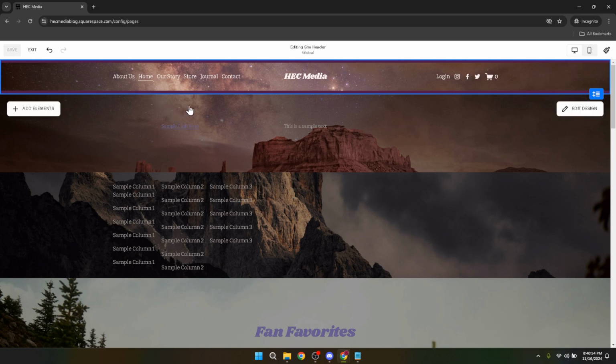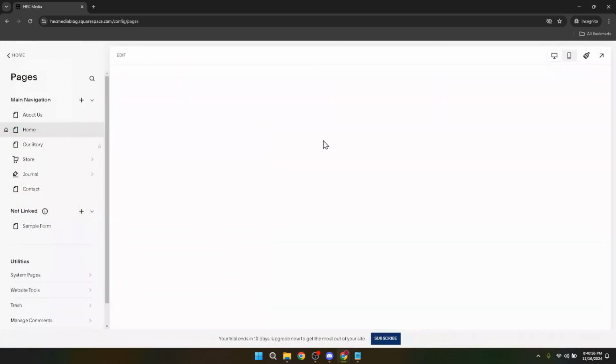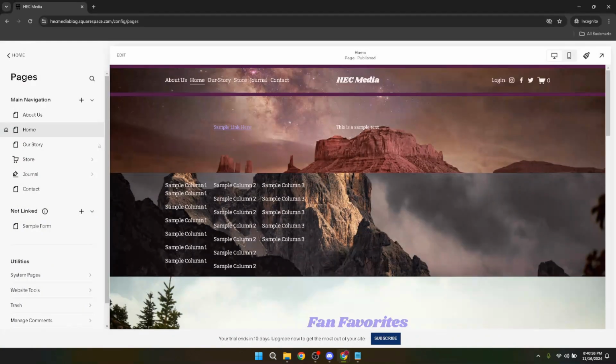In conclusion, by following these steps, you can easily adjust the header of your Squarespace site to better reflect your style, brand, or the overall vibe of your website. Squarespace's user-friendly interface makes this process hassle-free, but the impact of these changes can be profound. So, take your time, experiment with different looks, and when you find the one that just clicks, remember to hit save. And there you have it, a simple guide to adjusting your Squarespace header. Whether you're redesigning your website or just fine-tuning details, remember that these small changes can significantly enhance the user experience on your site. Happy editing!